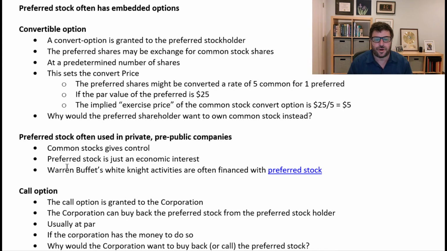You really, really want a taste of the possible upside. And so the way to do that is I allow you to convert the stock to common stock at a relatively low price. And if we do go public and the price of the company explodes, then you can give up your preferred stock, which has your fixed dividend, to get common stock, which is now incredibly valuable, and you only have to pay effectively $5 per share. And so this is referred to as sort of an upside or equity kicker that can be added to this preferred stock.